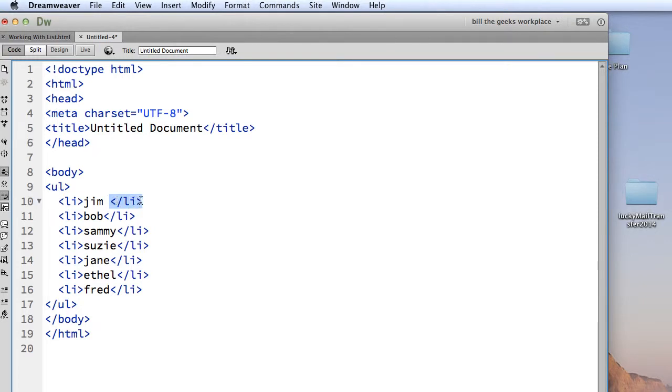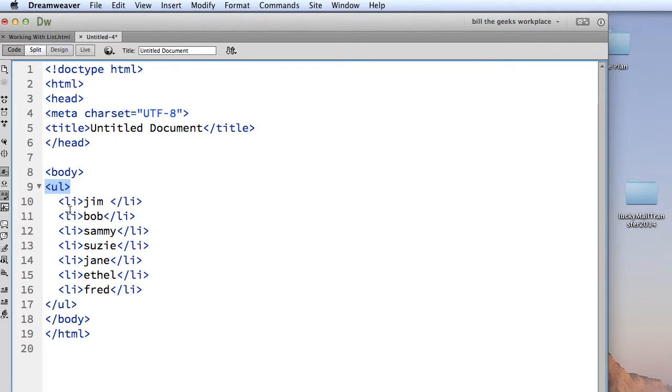Open a list item, close a list item, open a list item, close a list item. So when we start using our CSS to control the appearance and placement of the list, we'll be talking to the UL, unordered list, and we'll be talking to the list items.